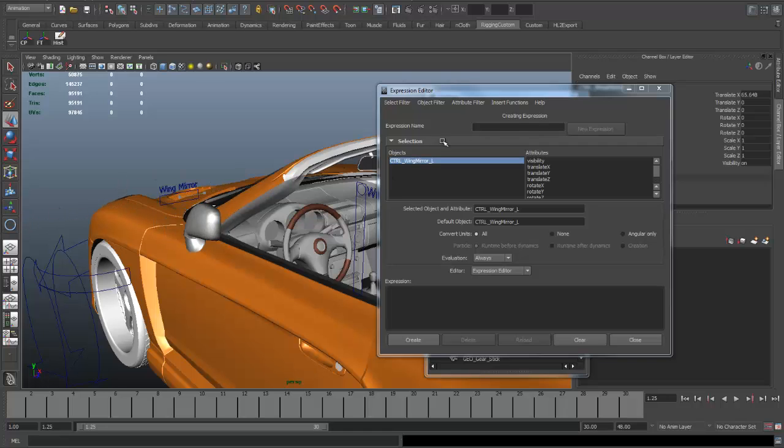Okay. Now obviously I don't want it to go all the way around and back and forth, so I want to set some limitations again so that it stays within these parameters.